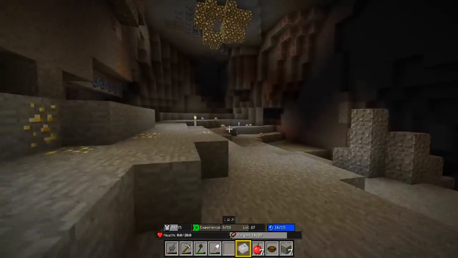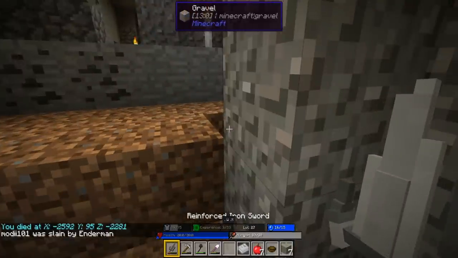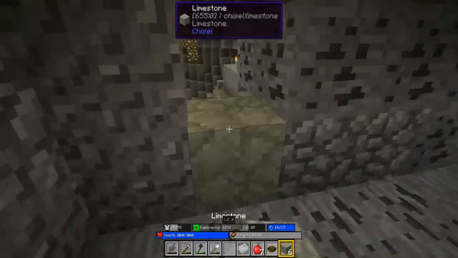By the way, my ringtone is the future. Where's my little nook? Where's my nook? Oh, I'm dead. Alright. Okay, so, yeah. I was slain by an Enderman. But it's okay. It was a quick way to get back here. Told you I was going to die. Alright, let's seal this bad boy up.